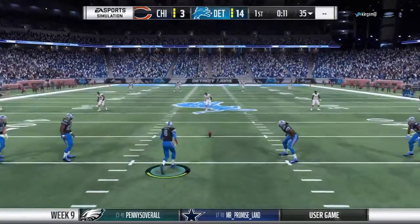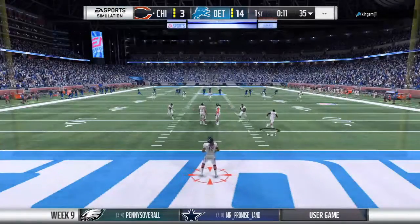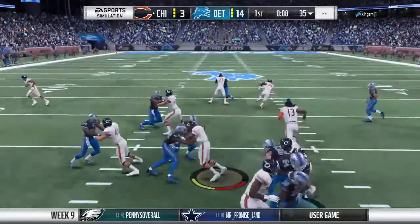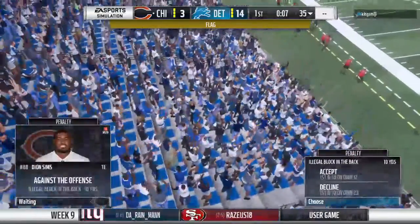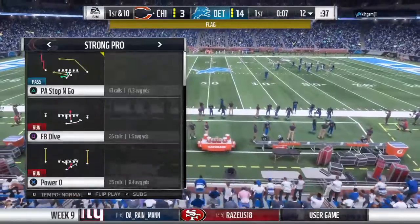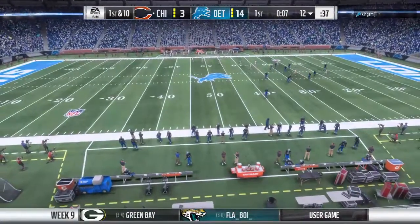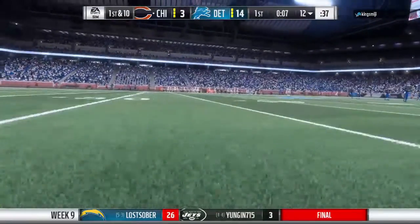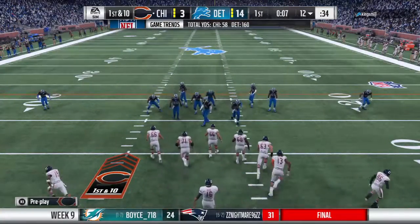Martin, the punter, now out to kick it away. This fielded a few yards into the end zone. And down he goes just shy of the 25. Now, a penalty marker is down. Let's see what that's about. Now, this is going to put him back with a not great field position. So they really got zero benefit at all, right? Sometimes you can absorb a penalty when you get a big return. Then the penalty brings it back, but you still have great field position. As you pointed out, not in this case.